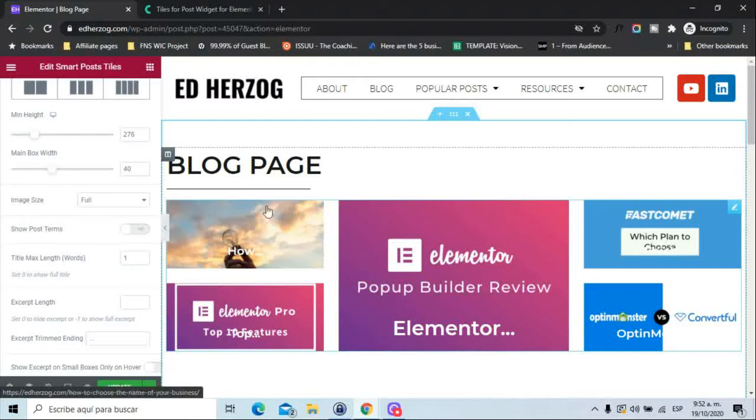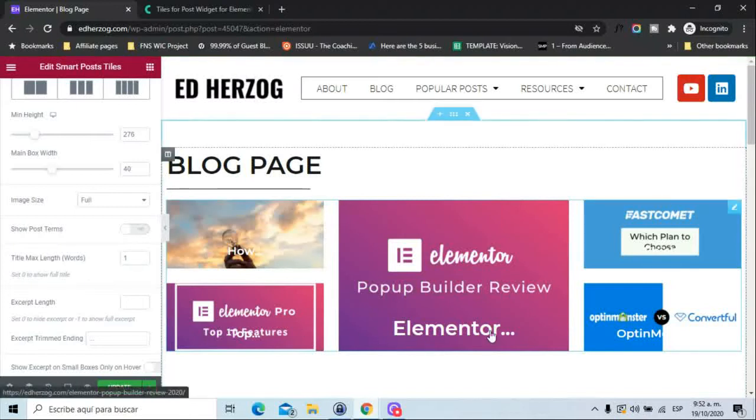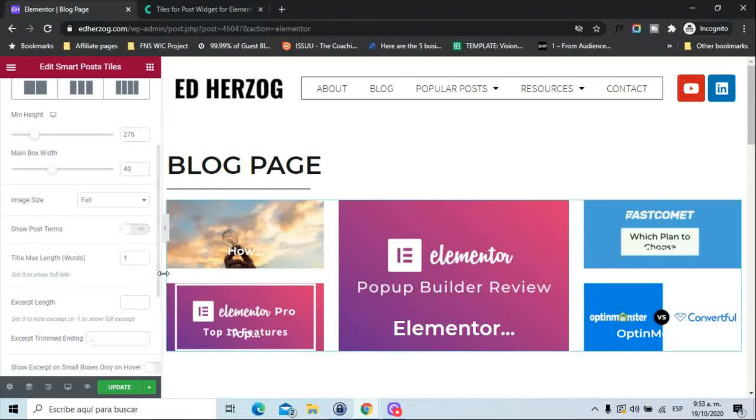Now, it's not a problem if you've got just pure images like this one here. But otherwise, what I found is you can go into the style settings and set the title font at 0, and then these will not display. If you've got these sort of things like I do, where it just doesn't look nice when you have the title on top of these words that are already here on the featured image, just be aware that there's no direct way to do that. I hope they will change that at some point, but there's no direct way to turn the title off.